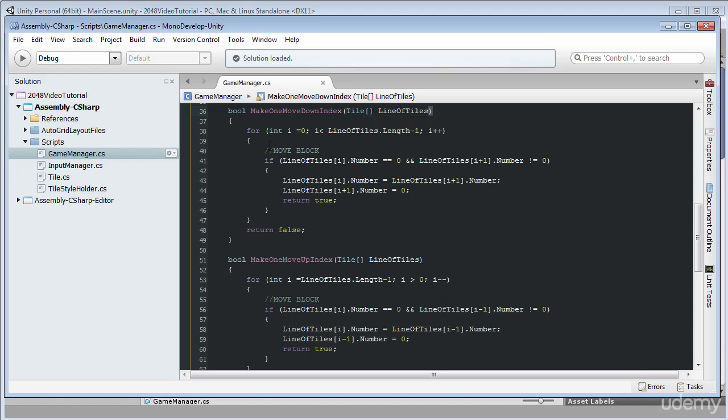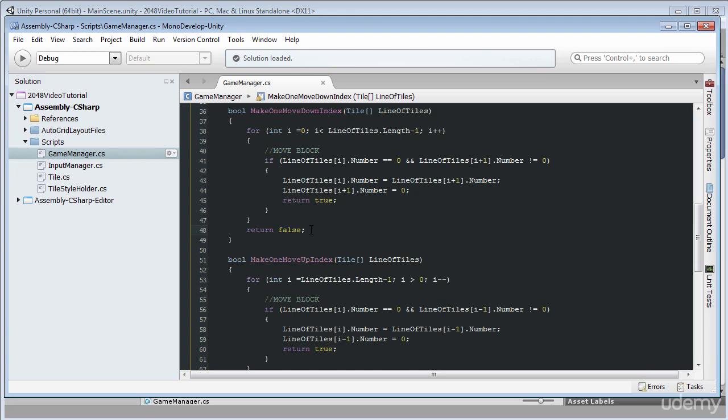What this method does is it searches in this line of tiles for all the available moves, and if we have a move available, this method makes just one move and it returns true as its boolean return type value. If we haven't found any available moves, this method returns false, so that we know that there is no point in calling this method again and we don't have any available moves in our line.